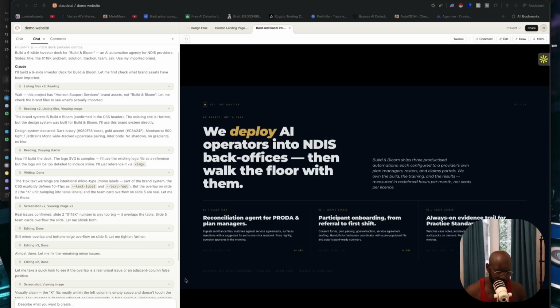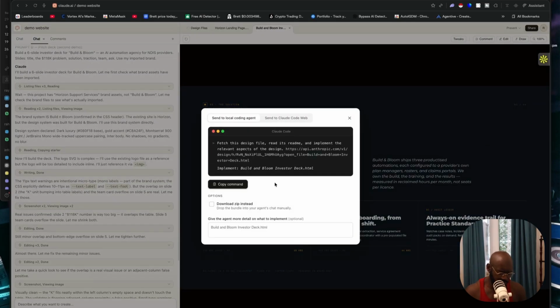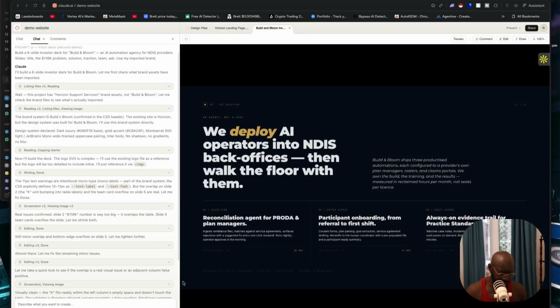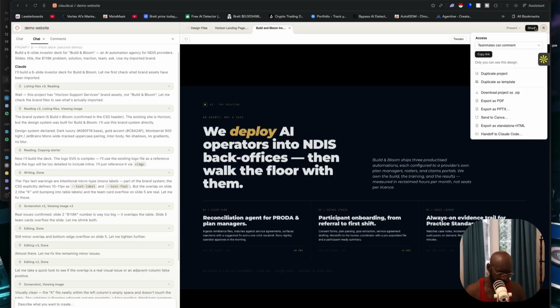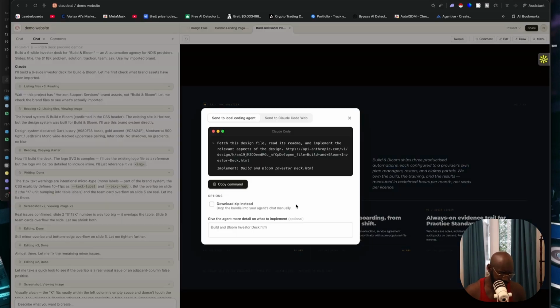And then something that's actually invaluable is that you can just click share and hand off to Claude Code. And from there, you can make it totally production ready within seconds. So when you hand it to Claude, it's very, very easy. You just go share, you go hand it off to Claude Code, and this button packages the design system, the component tree, and the intent into a bundle. You paste the one command into Claude Code, and Claude Code builds the production version as real, deployable code. And so what you do is you copy and paste this directly into your Claude Code.